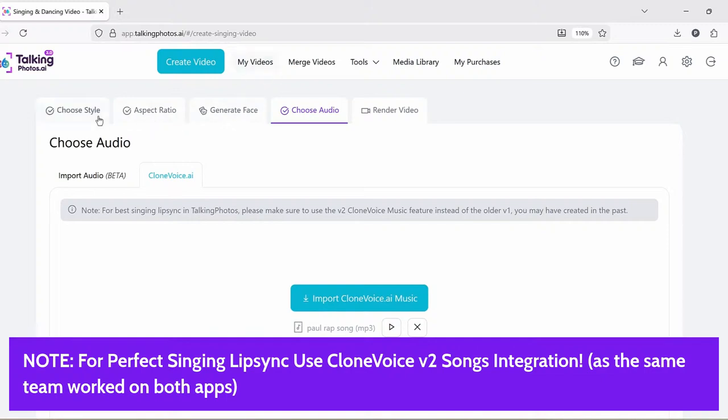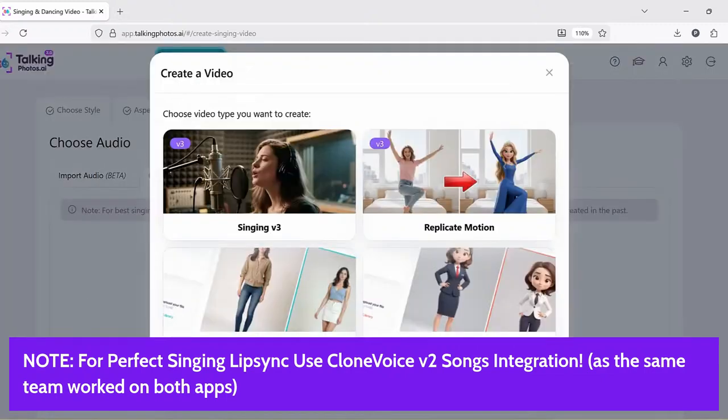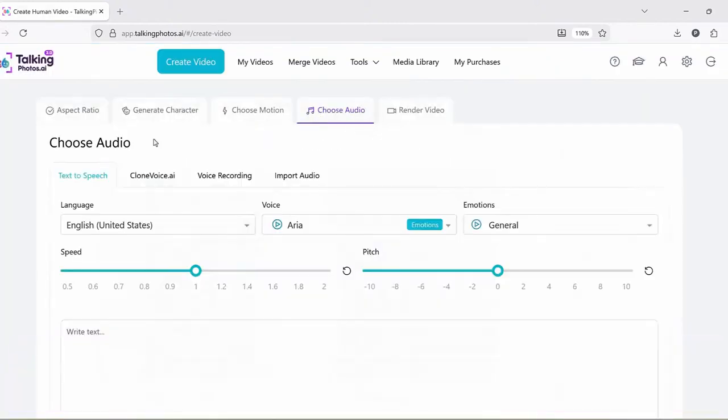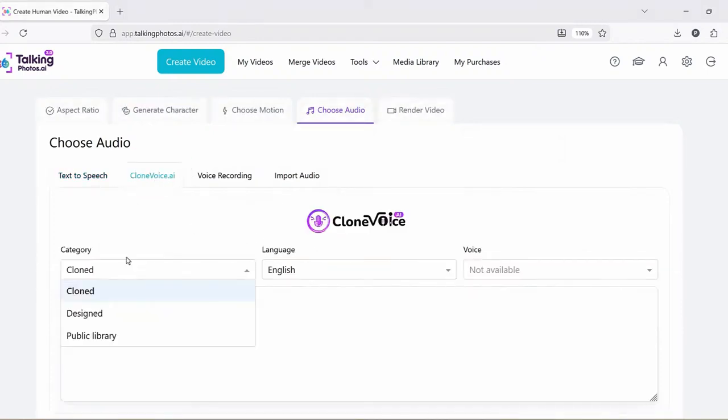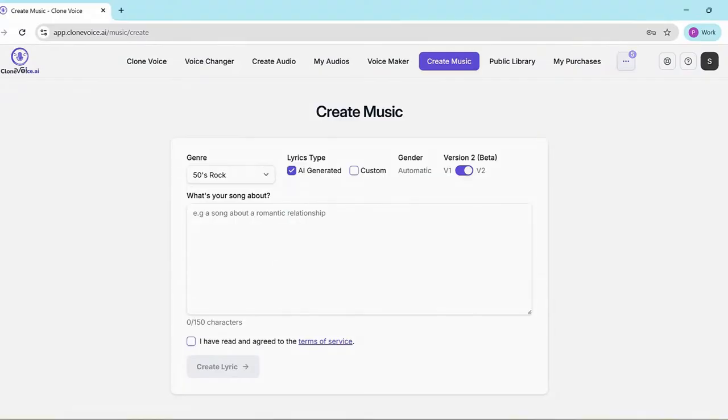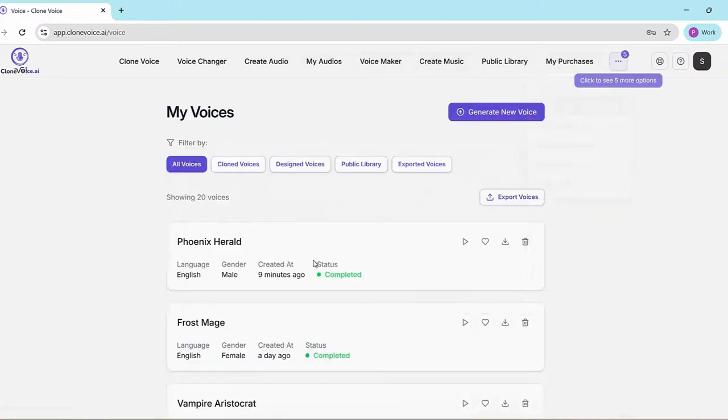Secondly, similarly, the other way you're going to use the integration is create video, and under human video or 3D, 2D, whatever, you click on this option and then you go to choose audio. You're going to see that under CloneVoice.ai integration right here. You click on that. And then here you can use the voices that are design voices and public library voices, like e-learning instructor and that sort of thing. These you select by going back in here and then under my actual voices you see here, you can actually click on an option called export voices.